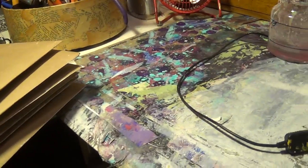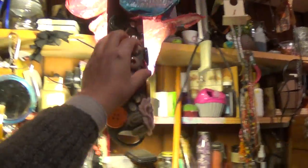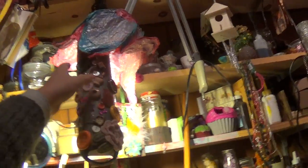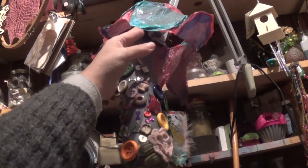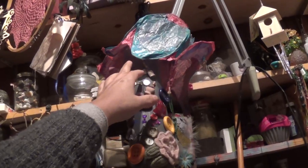That's it guys, I'll catch you guys later — hope you enjoyed. Oh, here's a project I'm going to be working on. I used to do a lot of flea markets and boutiques and I had made this lamp cover out of wire. It's basically a tulip flower that I did — it's falling apart now, so I'm going to redo it. Basically I just formed a bunch of wires into leaves, attached them together, and you put it over a lamp.